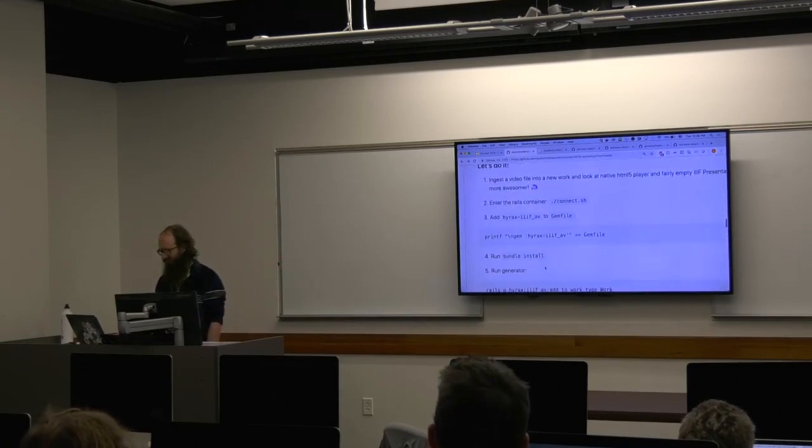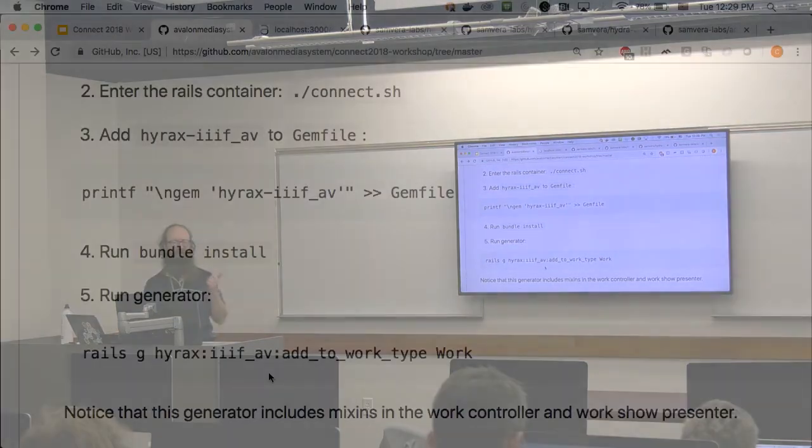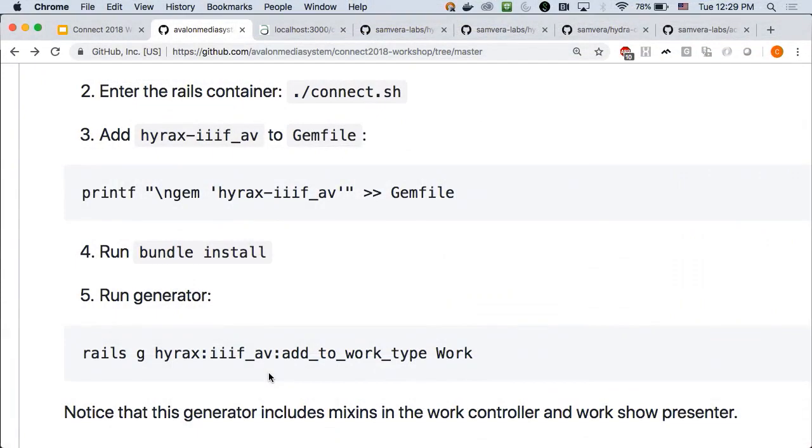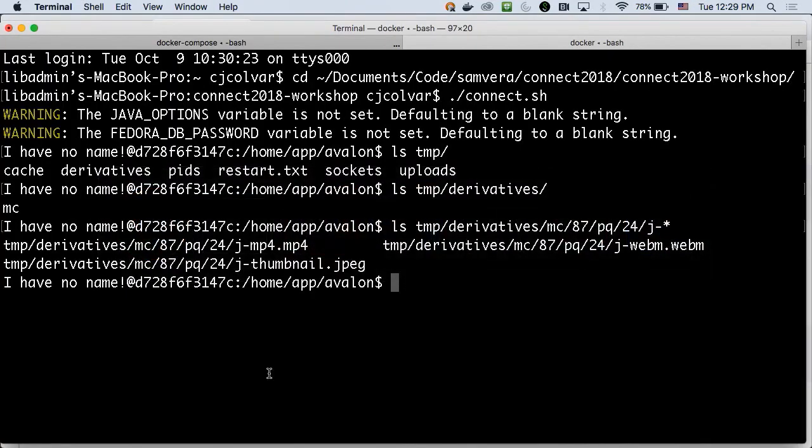Let's do the workshop piece to pull in the plugin and see it work. So first, open up a new shell if you haven't already. Navigate into your checkout and run that connect.sh to connect to your Docker container.